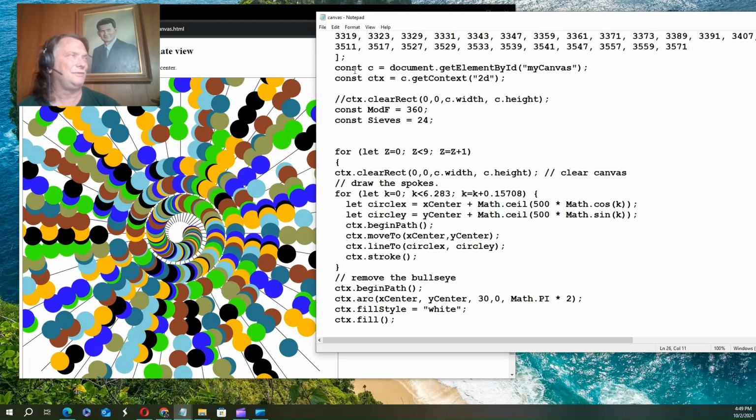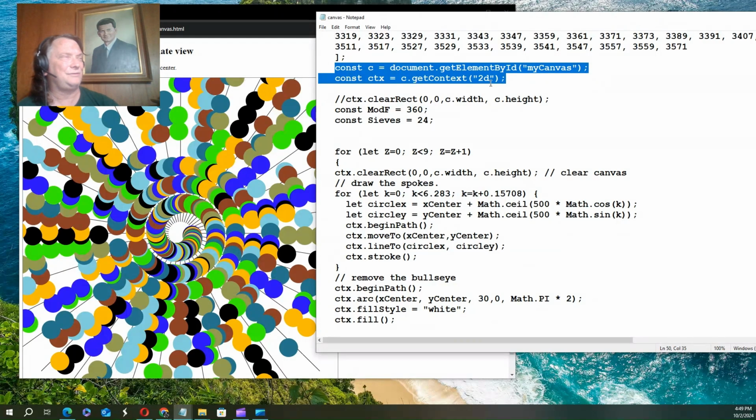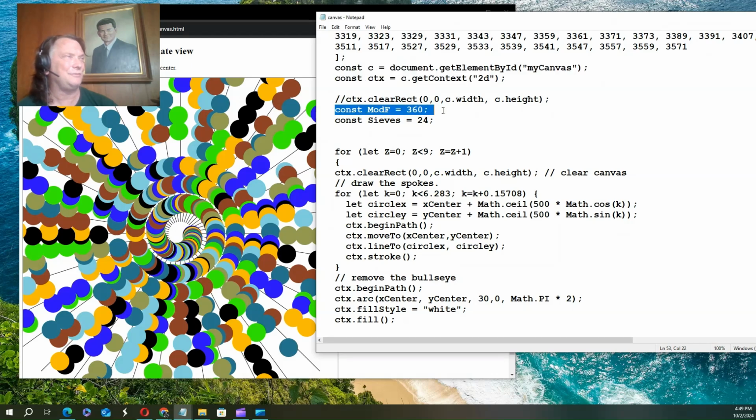Okay, this is really trivial, really. I'm getting the canvas, I'm getting the context. We're going to do a mod 360 like I explained. We're going to break the colors into 24. Like I said, primes are 3x plus or minus 1 or 6x plus or minus 1.